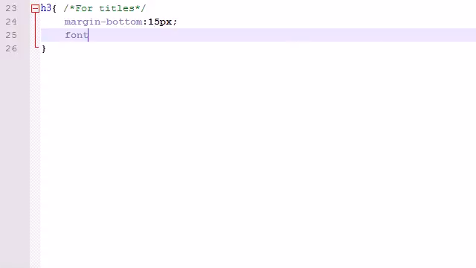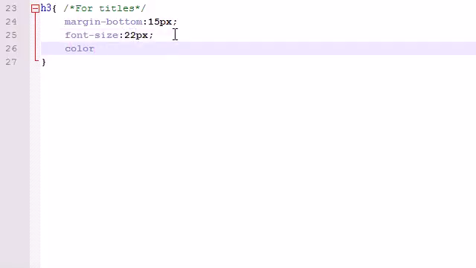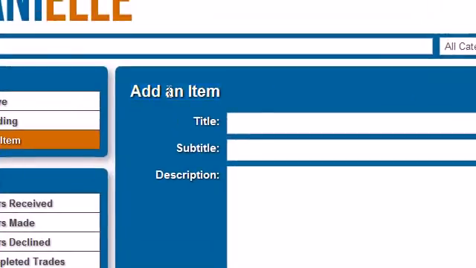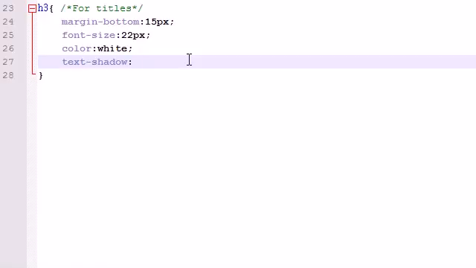The font size for this, and actually I'm going to copy when possible, these are going to be 22 pixels and a color of white. Now the last thing we need is that text shadow. So text shadow, and whenever you make a shadow, it needs a couple parameters. The first one is pretty much how far away from the element do you want the shadow. Well, we only want one a pixel to the right and a pixel down. So pretty much the first two parameters are your x and y coordinates. 1 pixel, 1 pixel. Now what this means is take the shadow, move it right 1 and down 1.